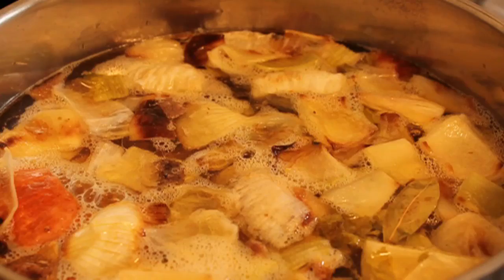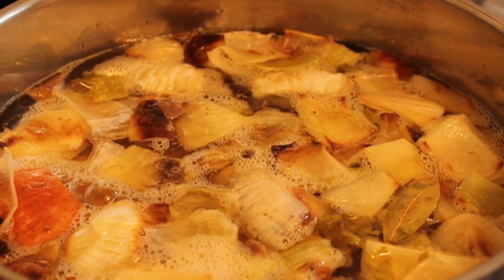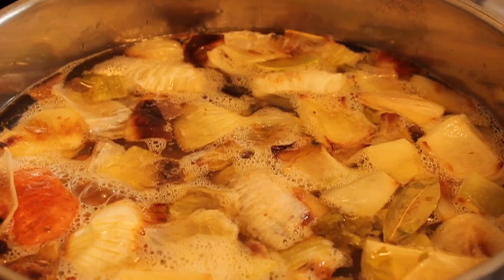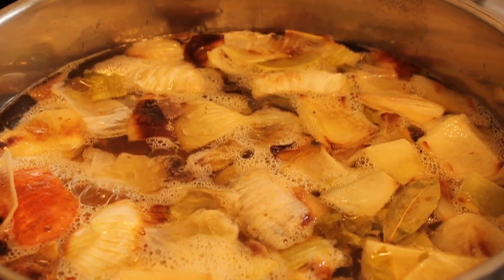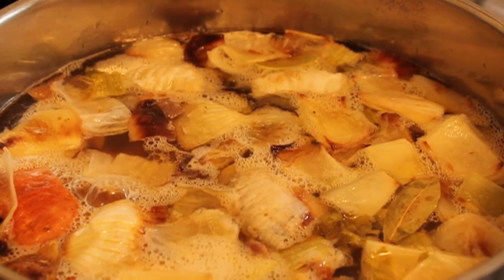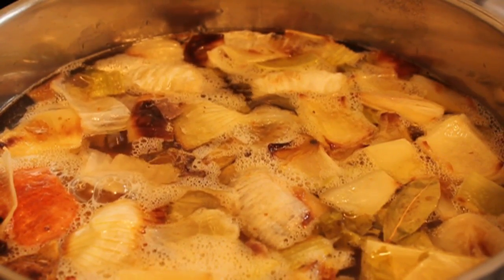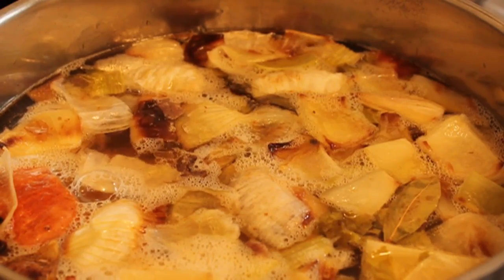We're going to bring that to a simmer gently. You do not want to boil a stock. So as soon as it starts to come up to a simmer and it starts to boil, back it all the way down to low, and that's what you want. See that? A very gentle simmer. You should have a few bubbles poking up through the top here and there, but it's not a steady simmer where the whole thing's kind of bubbling.